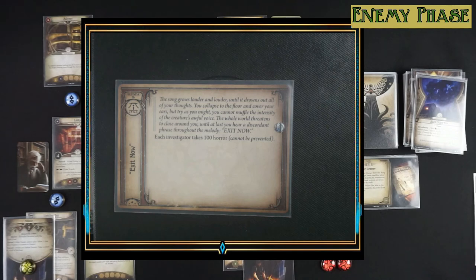The song grows louder and louder until it drowns out all of your thoughts. You collapse to the floor and cover your ears, but try as you might, you cannot muffle the intensity of the creature's awful voice. The whole world threatens to close around you until, at last, you hear a discordant phrase throughout the melody, "Exit now." Each investigator takes 100 horror, cannot be prevented.